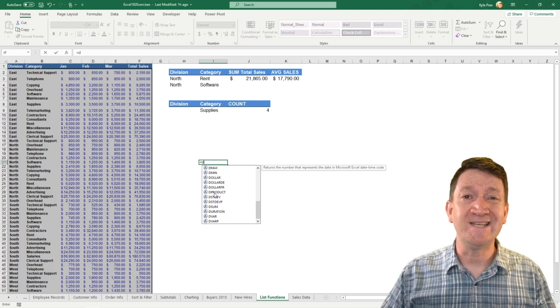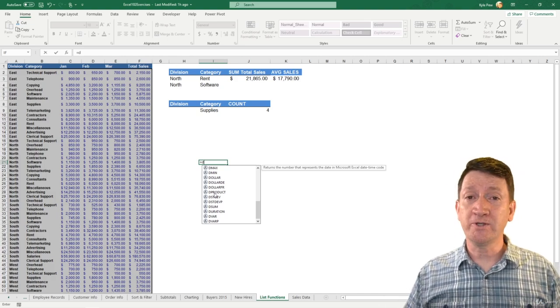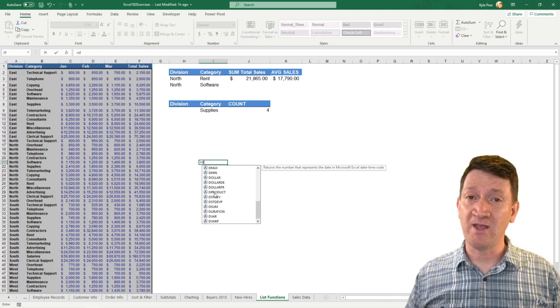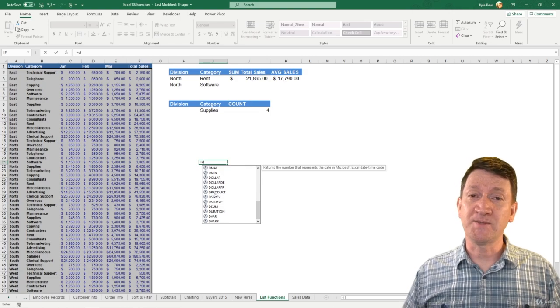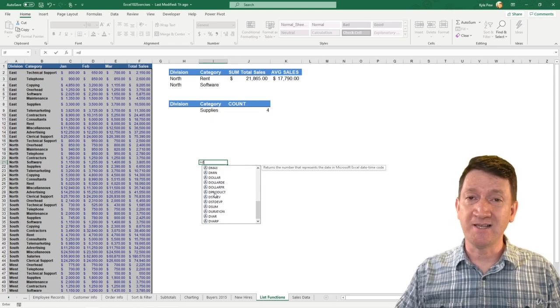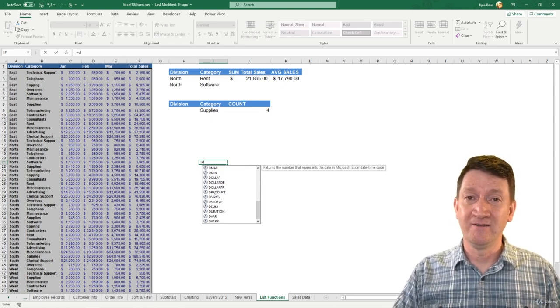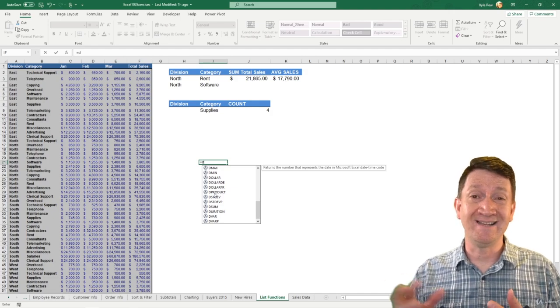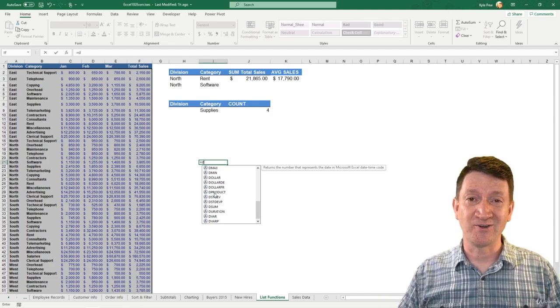So there are several different database functions, well worth your time to dig in and see what's available. What I showed you here is perhaps the most common ones: DSUM, DAverage, and DCOUNT. Those are the most common database functions that I see being used inside of Microsoft Excel.